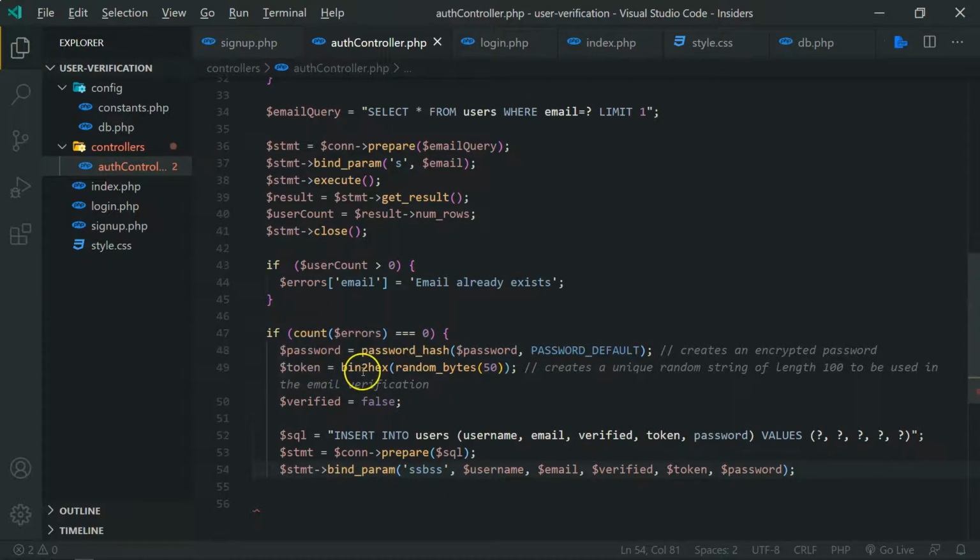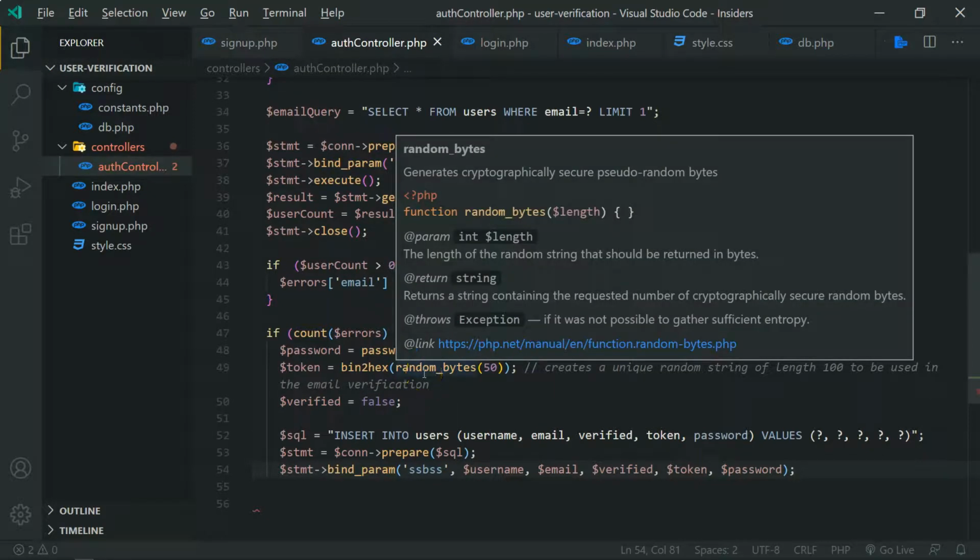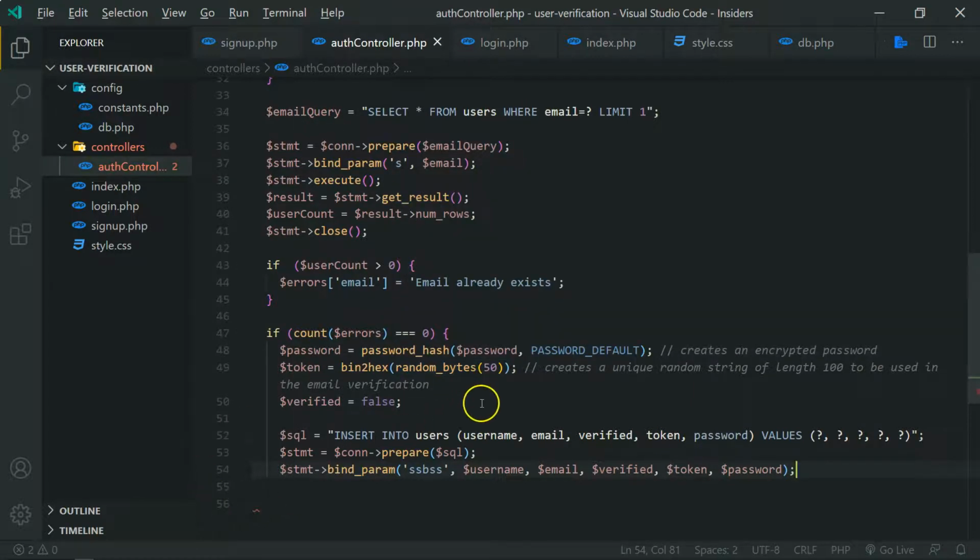We're going to create a token, which is random bytes of 50, but that's going to be 100 long. And then we make verified false, because we haven't yet sent the token out to the user to verify from their email.